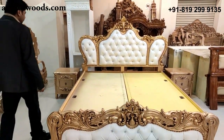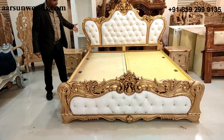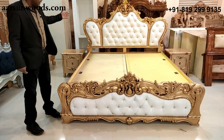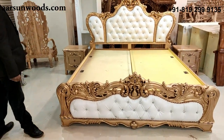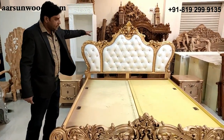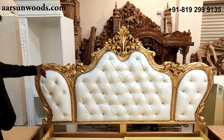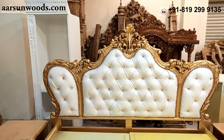Now talking about this set, this is a standard king size bed with a length of six feet from left to right and this area six and a half feet, so the mattress size is 72 by 78 inches. It has a beautiful Maharaja style design on the top part and three-piece quilting with two separate ears in the middle part.